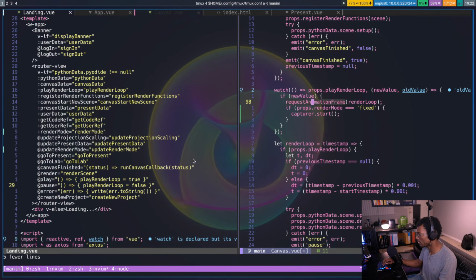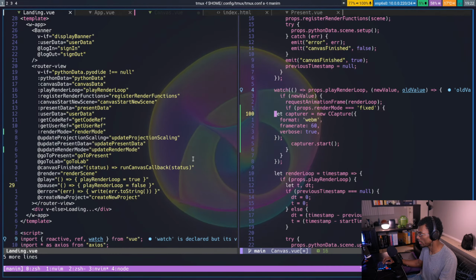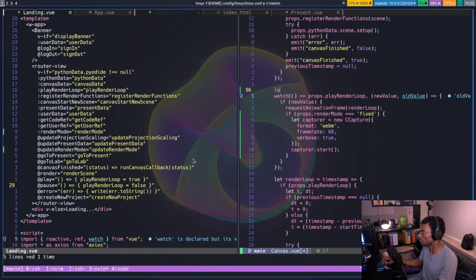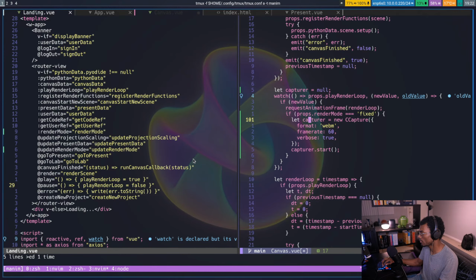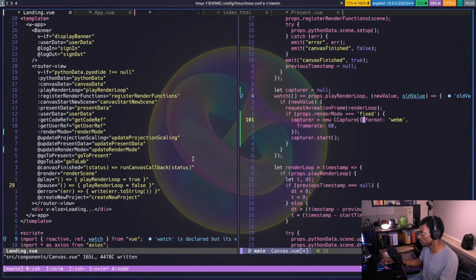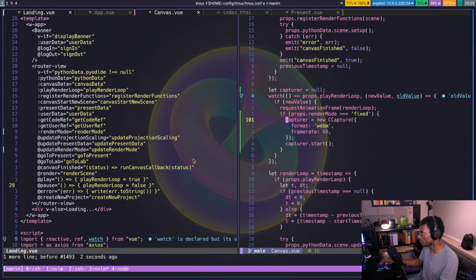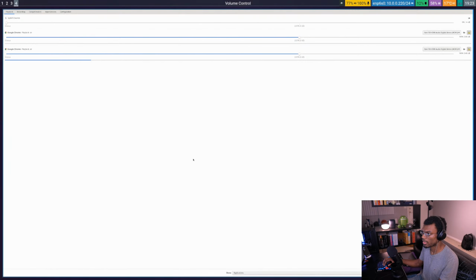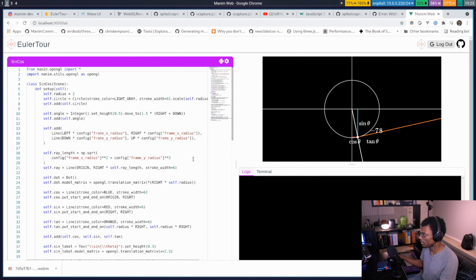So request animation frame, and here. Set this to null. I guess I don't need the verbosity anymore. Okay, so with that, hopefully now I can make this start at zero.